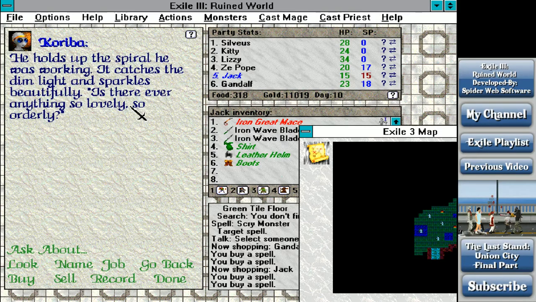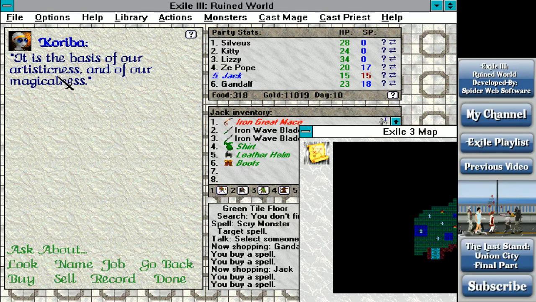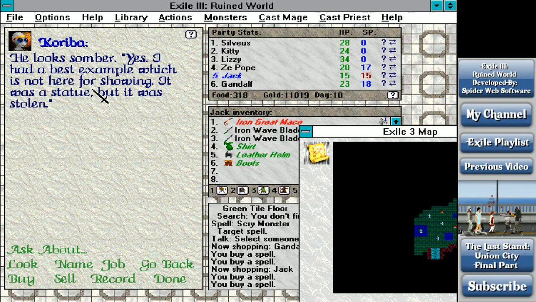He holds up a spiral he was working. It catches the dim light and sparkles beautifully. Is there ever anything so lovely or orderly? I know there's something I need to say to this guy. Many uses. Yes, I had a best example which is not here for showing. It was a statue, but it was stolen.